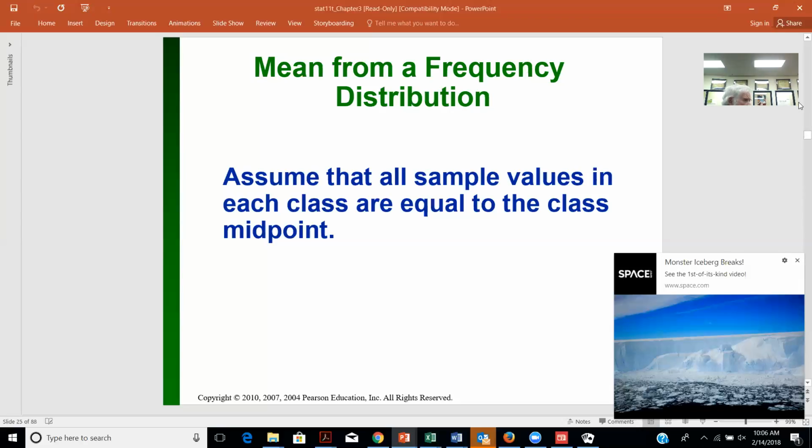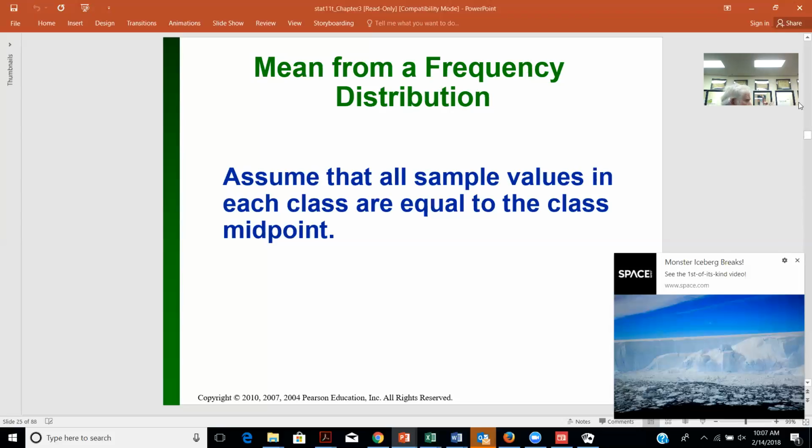Now note that I've been using the term estimating. All of these things are really estimates of the center of the data set, with one possible exception, and that's the median. Okay? But all of these are an estimate, and they serve different purposes. But if we use the frequency plot, and we have a frequency range of 2 to 5, then the middle of that range, 2, 3, 4, 5, is 3.5.